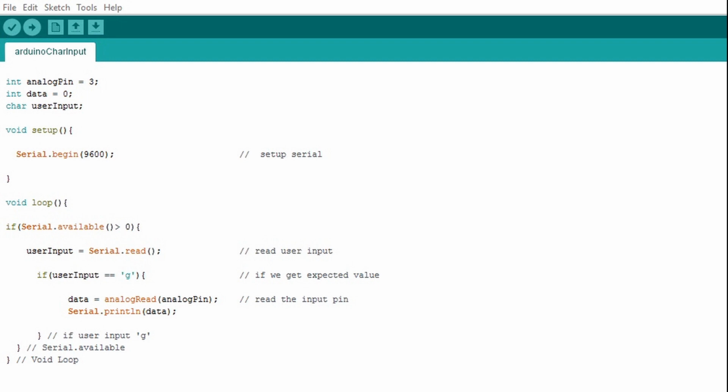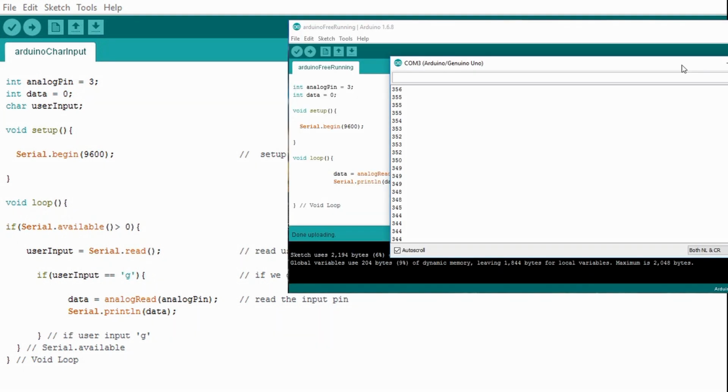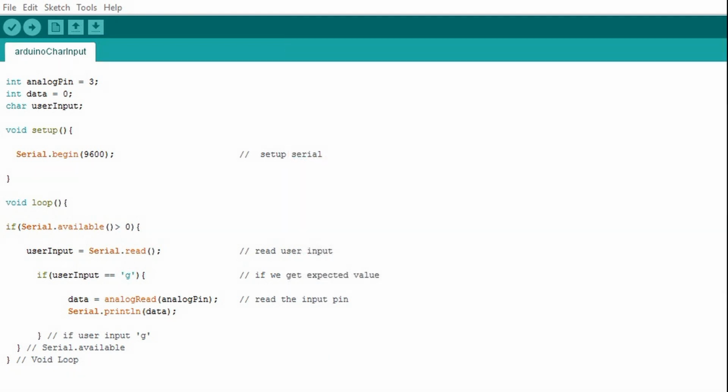It's pretty similar to that which we looked at in part 1, however there's a major functional difference. The code used in part 1 outputs serial data all the time. In this set of code, we're going to only output data when we request it. And this will be by looking for a certain character, in this case G, and once we receive G, we're going to return a data point. This gives us a lot more control over code. With that being said, let's examine this code from top to bottom.